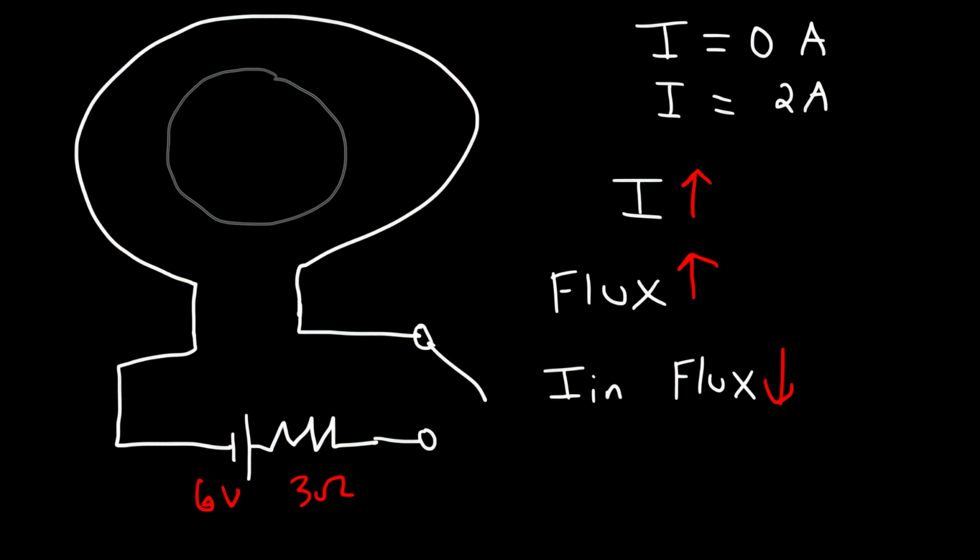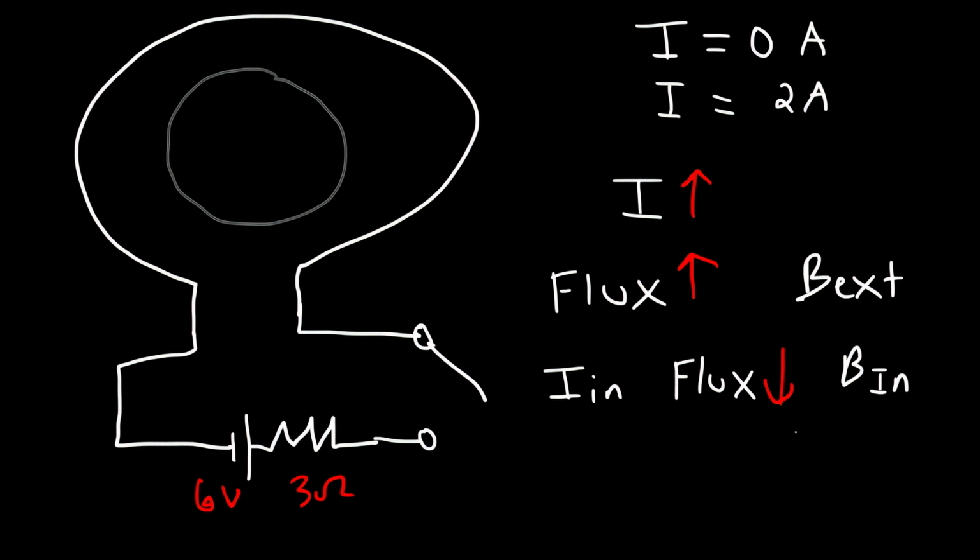Anytime the induced current creates a decrease in flux, the external magnetic field and the induced magnetic field will be in the opposite direction. If the induced current creates an increase in flux, it's going to try to support the failing magnetic field, and the external magnetic field and the induced magnetic field will be in the same direction in that case. But in this particular example, since the flux is increasing, the induced current will try to oppose the flux or decrease it. So the external magnetic field and the induced magnetic field will be in opposite directions.